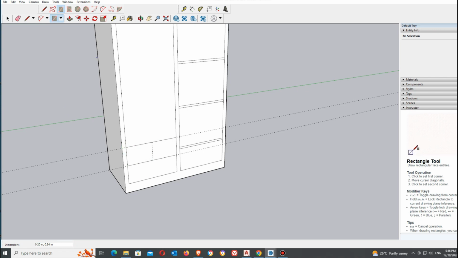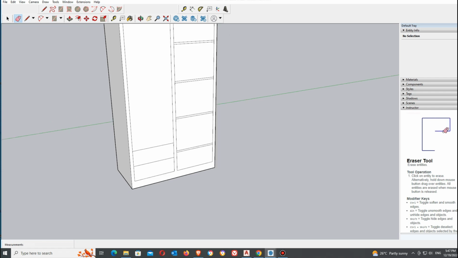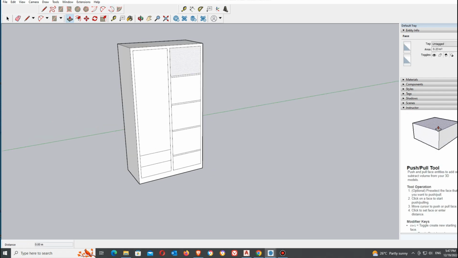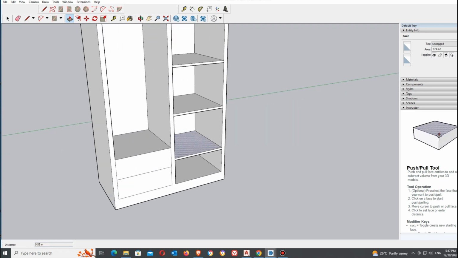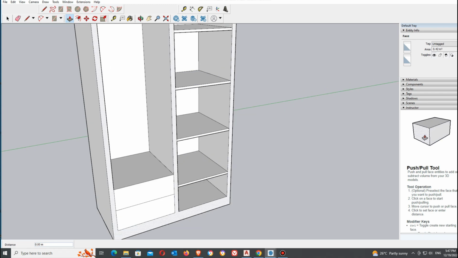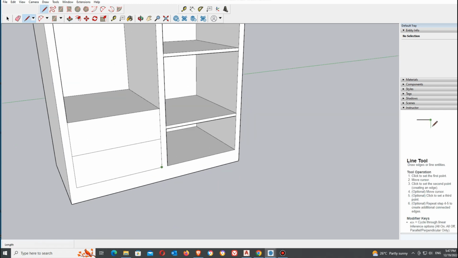Make a rectangle for these two drawers. Take the extrude option, we can extrude it up to the back 58 centimeters. We want to extrude it back, but it's a combined section, so we just draw a line to keep them separate.